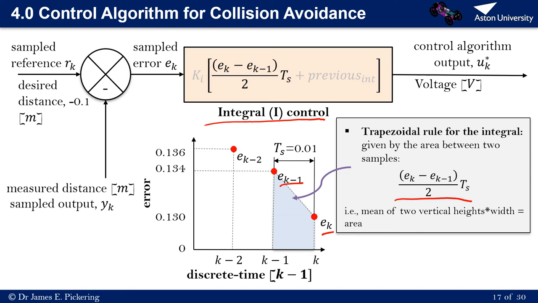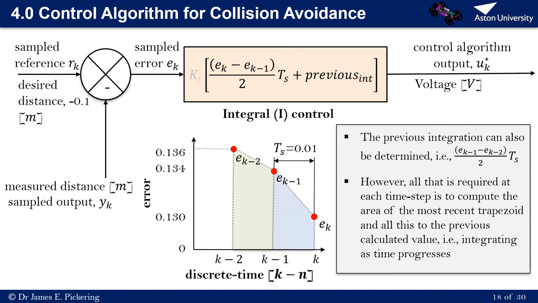So that is the initial determination of the area. Now what we're doing for the integral control is determining the previous area. We take the past sample and the sample from two times ago, and we can determine the area because it's just going to be e[k-1] plus e[k-2], divided by 2, multiplied by Ts, and that gives us the area here in green. However, we don't want to keep doing this because it would require lots and lots of calculations. Imagine we're using a sample time of 0.01. Imagine doing these calculations for a long period of time; you end up with a long equation.